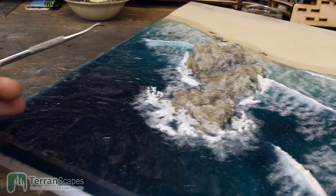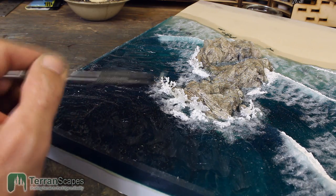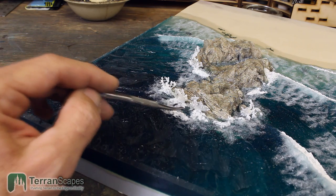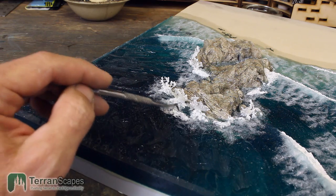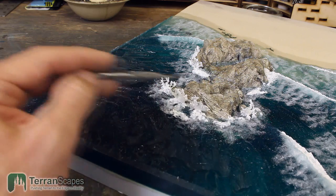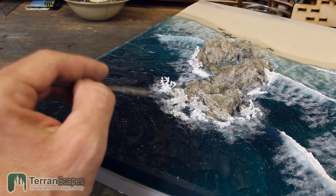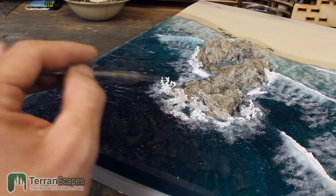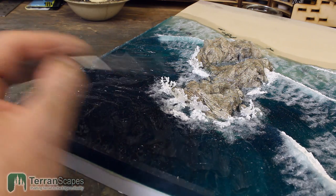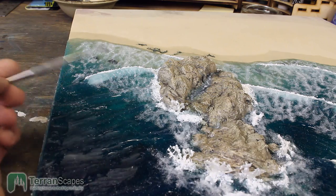I'm trying to really think about where the water is striking and where it's sloughing back off. Surging waves have an in-and-out motion — they're welling up and rolling back off the rocks. Here's the water rolling back off; it forms its own little spill. The water's surging up and splashing, piling up and rolling back off. There's a lot of action to try to model, and that has been wrecking my head working on these — I'm trying to think about fluid dynamics the whole time and then model it the way I think it should be. Very, very challenging. I think my eye is getting a little bit better, and my handling of the materials is getting better too.